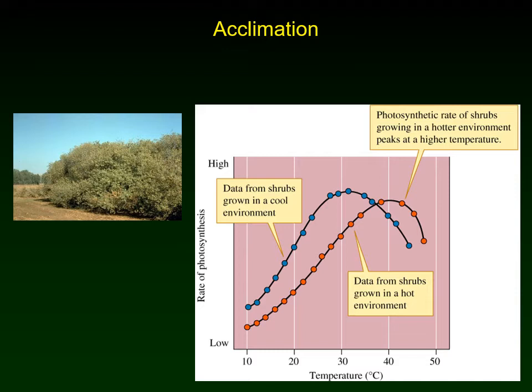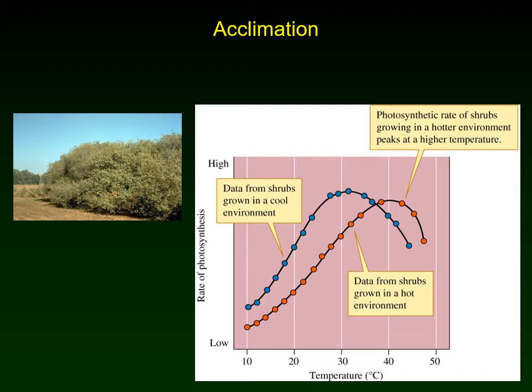Now, when we've been talking about adaptation to different environmental conditions and temperatures, we've been talking about genetic adaptation of populations. However, we can also talk about adaptation of the individual, and that is acclimation, where you have a short-term physiological adjustment, and that allows you to respond to the temperature. So this study is the same plant we were just talking about, that desert shrub, the Atriplex lentiformis. And this was done to see if it could acclimate, if it grew in different temperatures, if it could change its photosynthesis. And this was work done by Robert Percy, and he clearly demonstrated the effect of acclimation on photosynthesis.